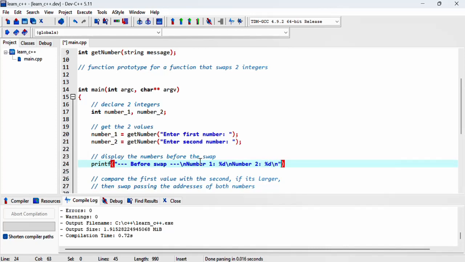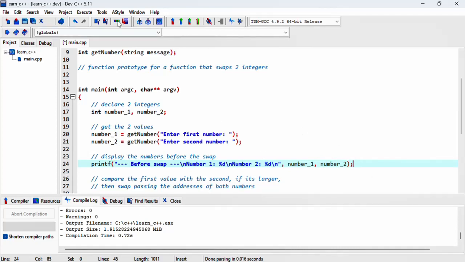And then after the quotation, we specify what will replace the conversion characters that we've got here. The first will be replaced by number1 and the second will be replaced by number2.